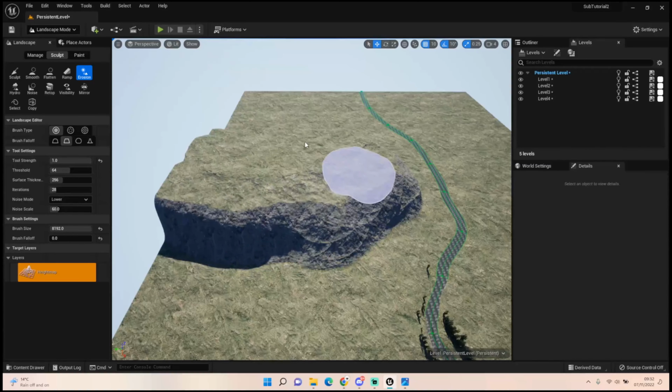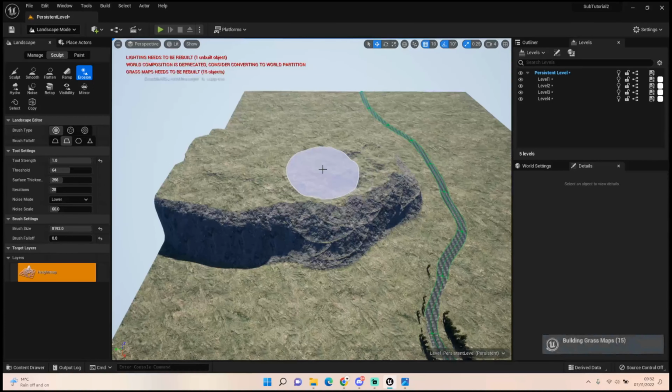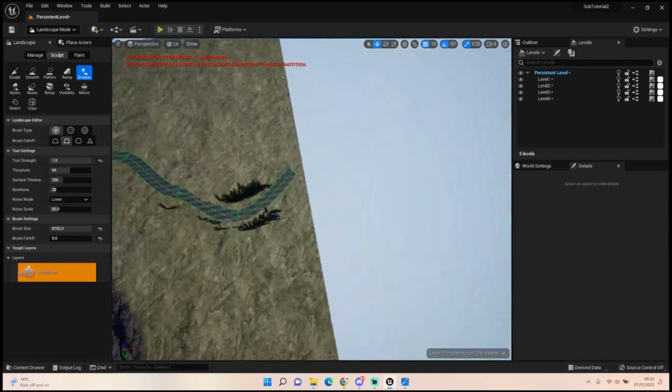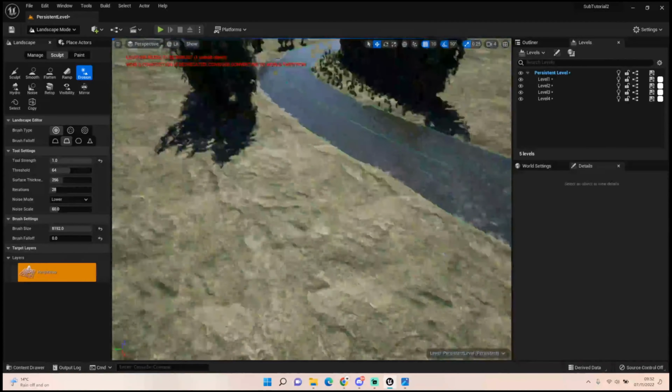Just going to keep eroding at the parts where I want it to come down. Let's go. This might be too close, to be honest.